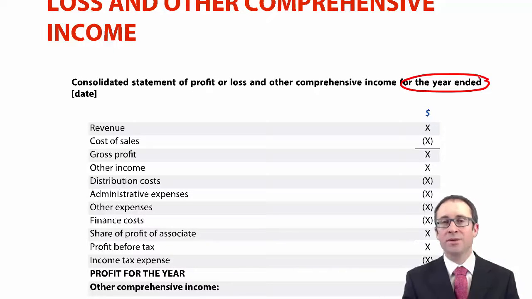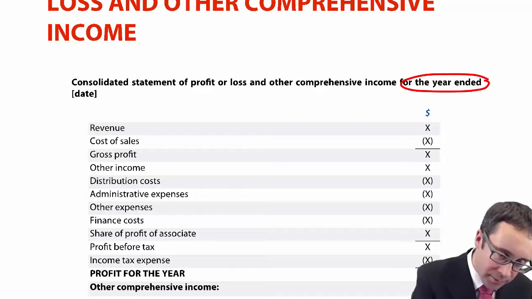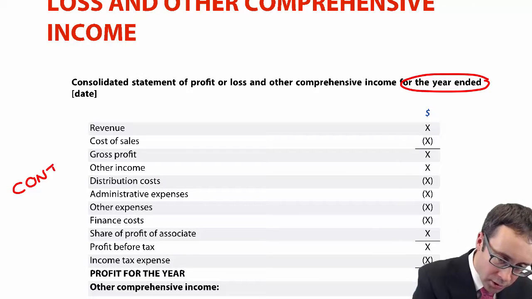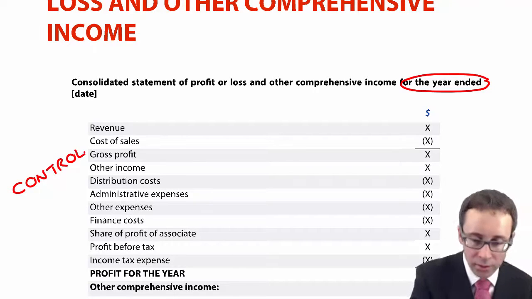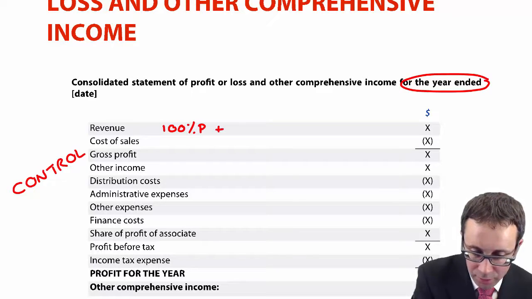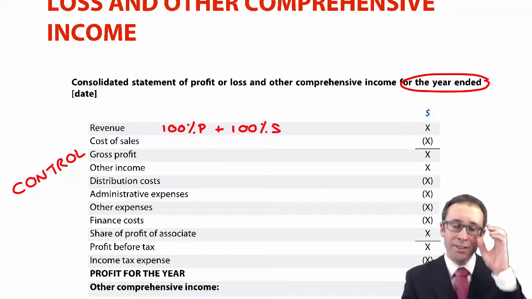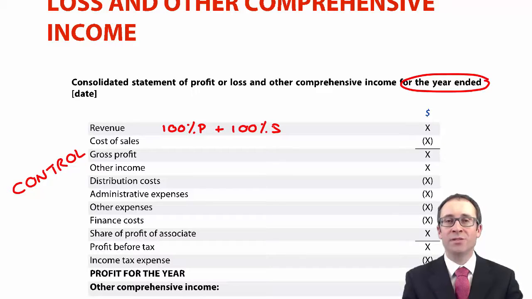So when we come to some of the later bits, it's important that you understand when the acquisition date of the subsidiary is. Everything that you've got in terms of the profit shows you the level of control. So what you want there is 100% of P plus 100% of S, and we do that on a line-by-line basis. Remember that any investment income in the parent's books that's been received from the subsidiary, we ignore it. There are some familiar line items in there: revenue, cost of sales, other income, distribution.